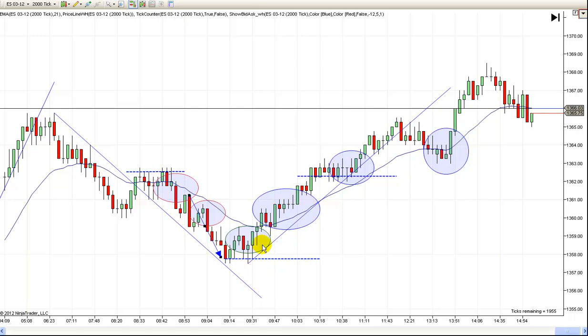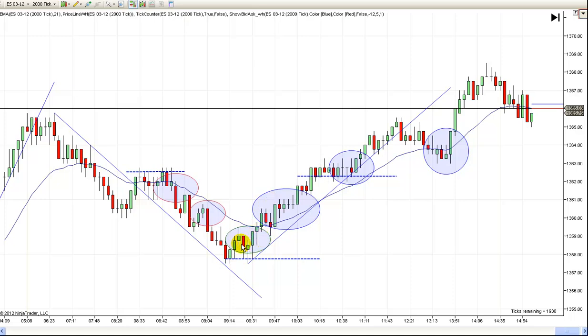As far as the closes go, it was a perfect measured leg. And so we got the break of the trend line. Actually, if you measure that right, which I didn't do right there, I bet you get a perfect measured move, and you can see that. That's a perfect measured move. So then you got two legs down. You got a retest of that low, held as a double bottom, then prices reversed. So if you went long right there, that's a great entry.